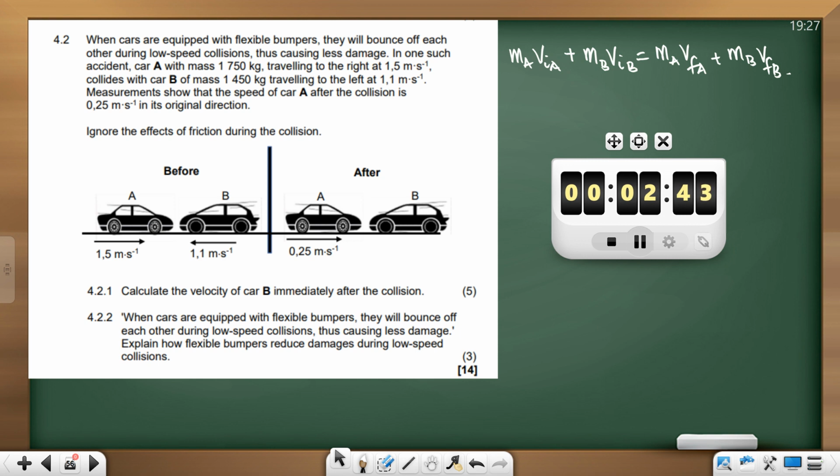Five marks for everybody. No, Kuvadia, we cannot use kinetic energy. You can only use kinetic energy when they tell you that it is elastic. Why not? Because we don't know if it's an elastic collision. So we cannot say that kinetic energy before is equal to kinetic energy after. But if the examiner specifies that it is elastic, then we can.